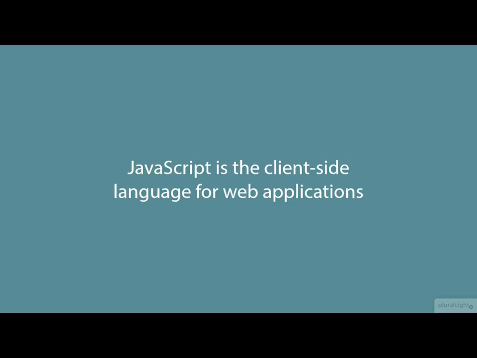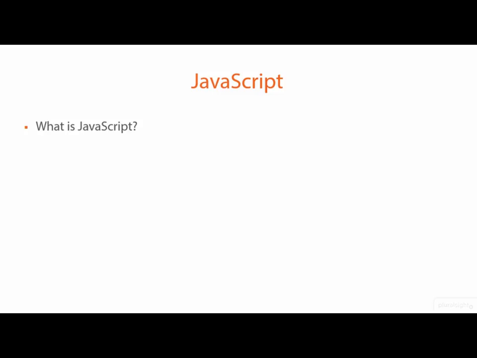For the purposes of this module, we're going to talk about JavaScript simply in how it can be used as the client-side language for your web applications. JavaScript is useful in a number of different other scenarios, server-side with Node.js being an obvious example. But for our needs, we're just going to focus on using JavaScript inside of HTML pages as the client side of our apps. So what exactly is JavaScript?